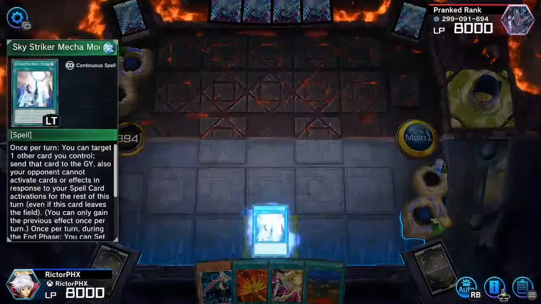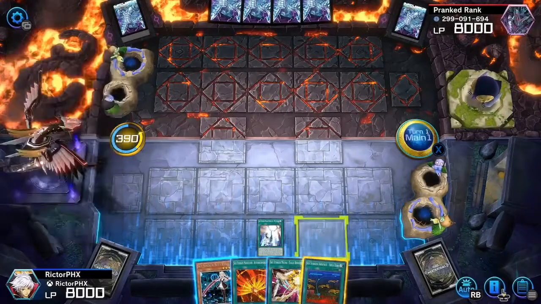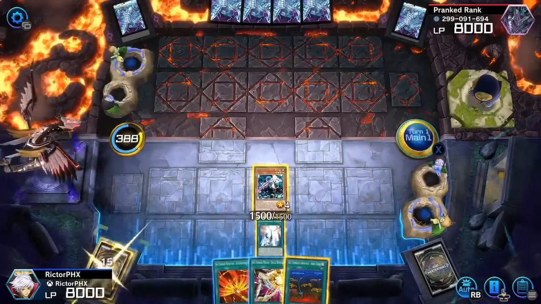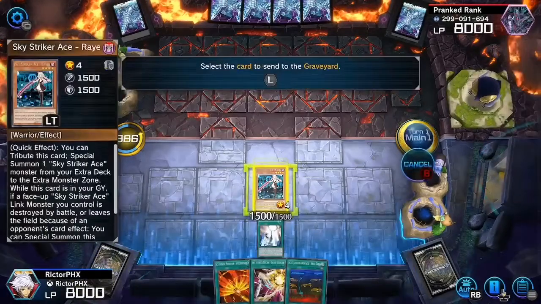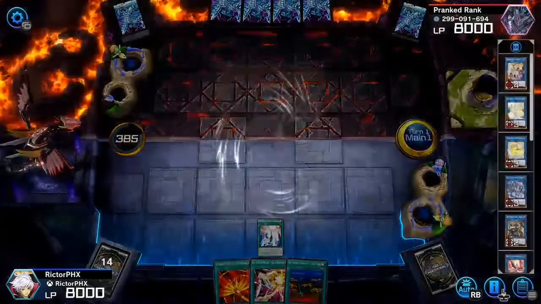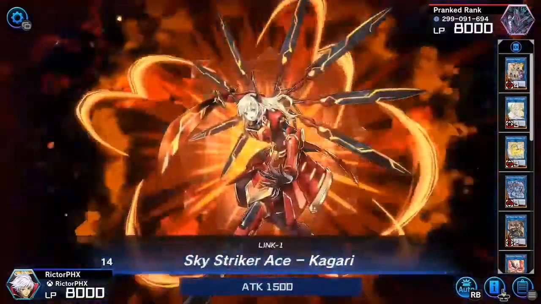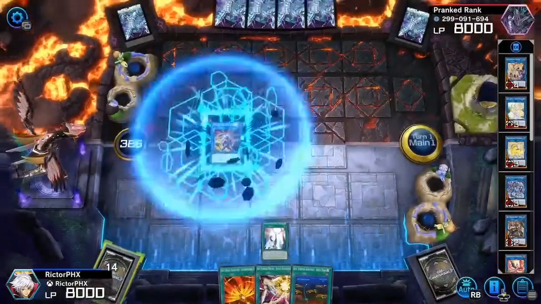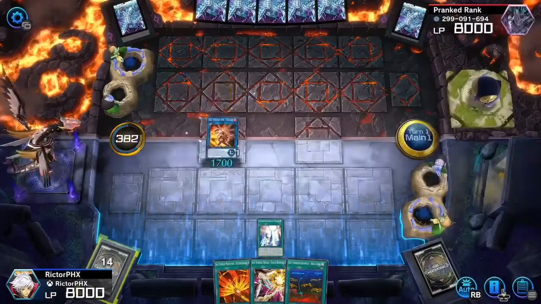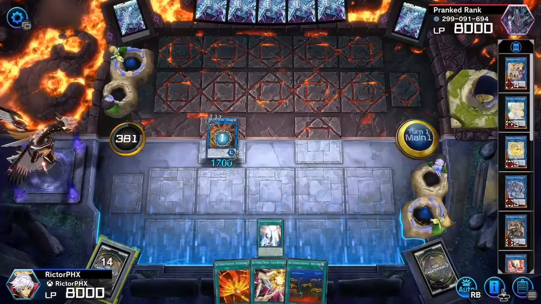Okay, so let's go with Multirole. Let's summon Ray to the field. I might use Kagari to bring back Engage. So my opponent's gonna draw at least two cards, so I'm okay with that, because I'm not gonna special summon that much this turn.